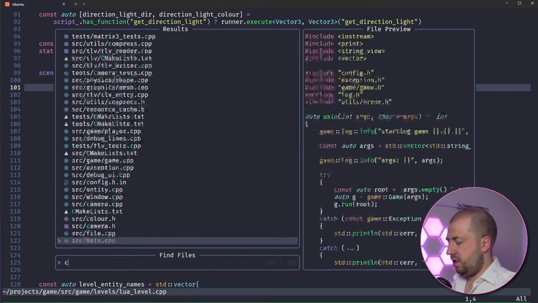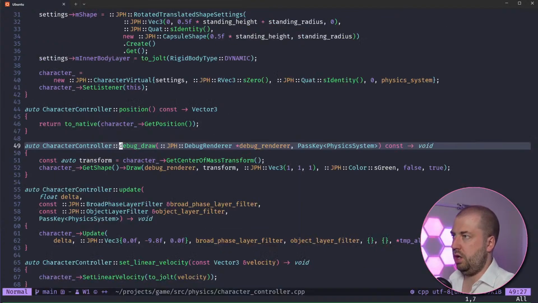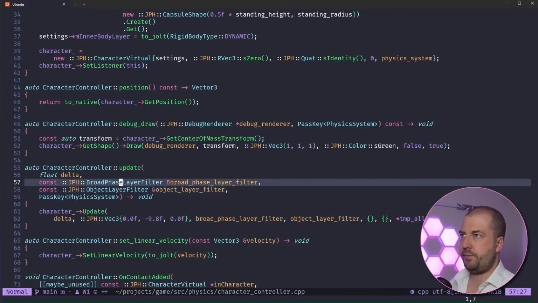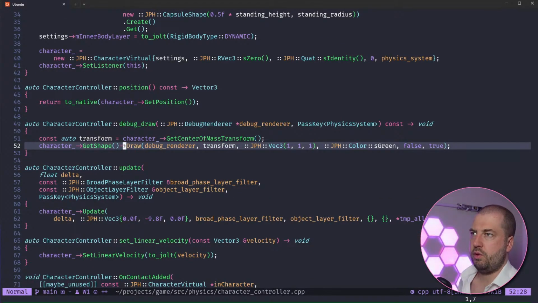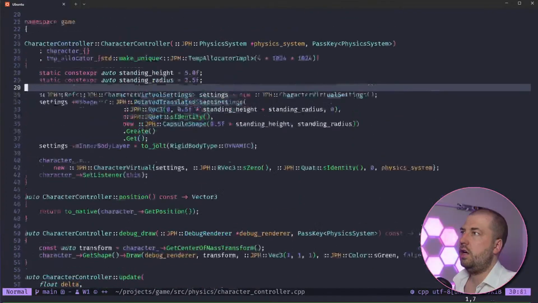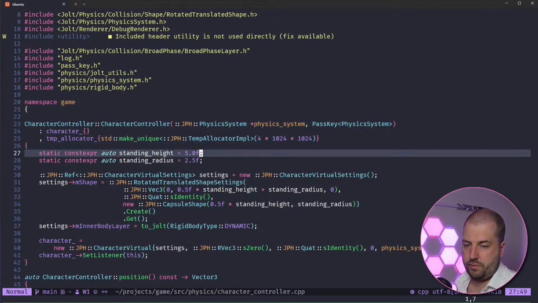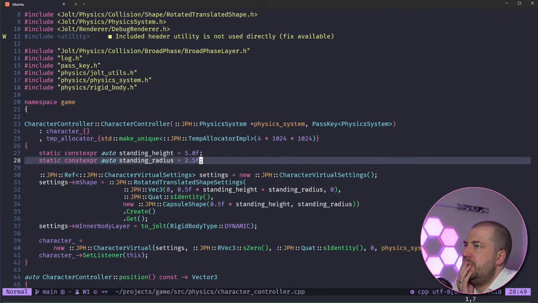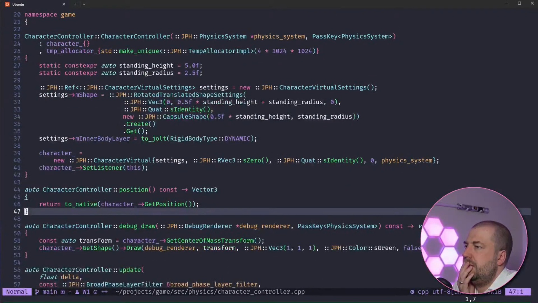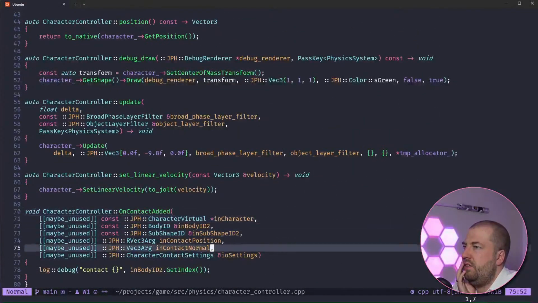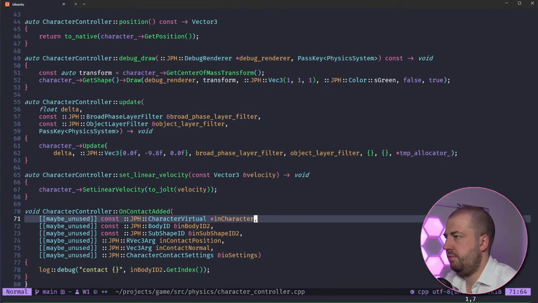So in the character controller, this is where we debug with green. The character controller has an on-contact added function as part of it.